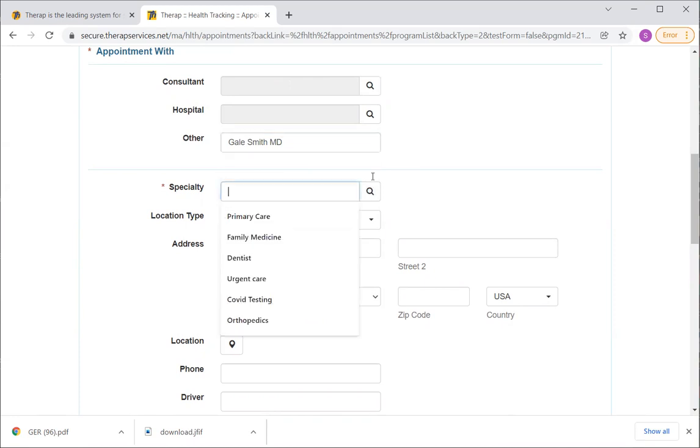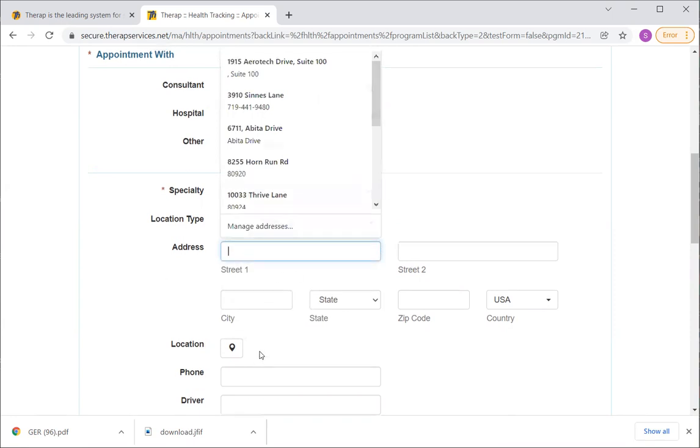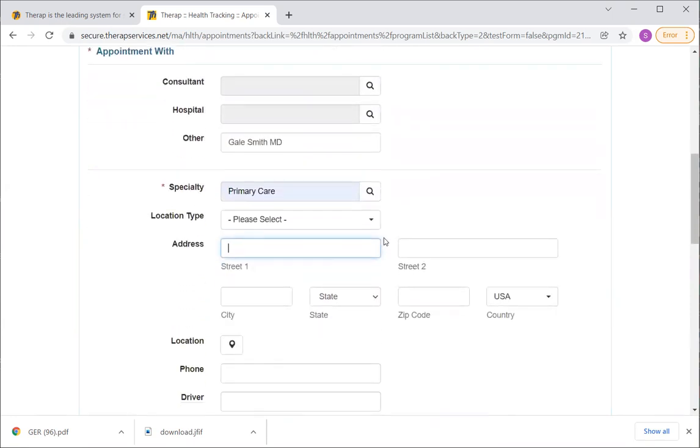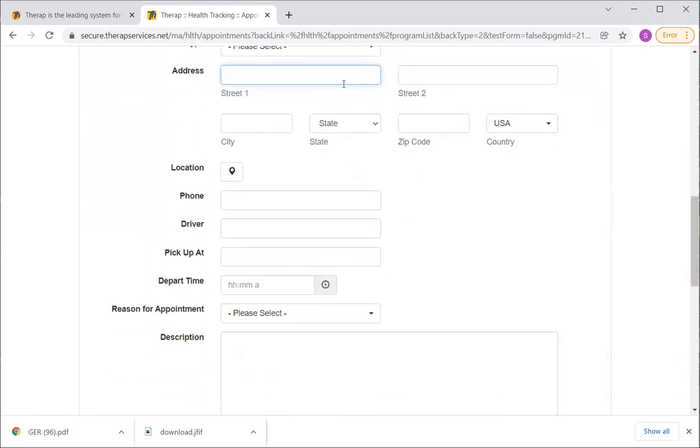And then you'll just go ahead and manually put in the information. If you can get the address and phone number, that's great. Or you can email it to one of us, your supervisor or myself, and we can add that in there for future appointments. But if you go ahead and put it in here, we can just copy it and put it in.